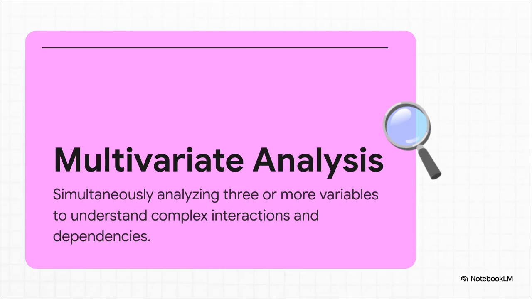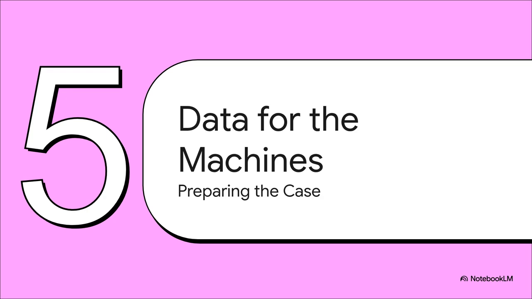And finally, the detective brings it all together with multivariate analysis. That's looking at lots of variables at once. This is where you see the whole complex picture. It's like standing back from a corkboard with all the pictures and strings connecting them, seeing how everything interacts to tell the complete story. Okay, the investigation is done, the story is much clearer.